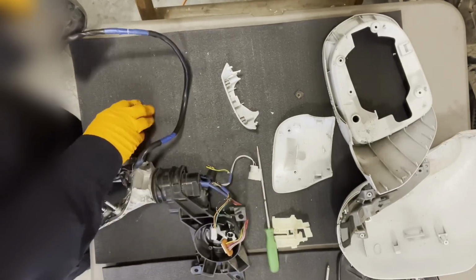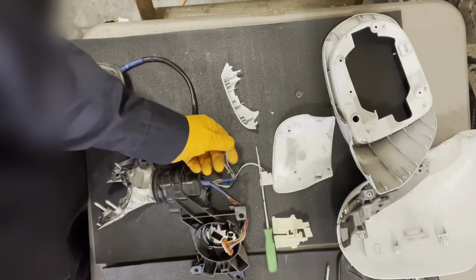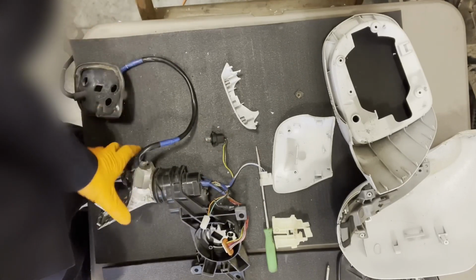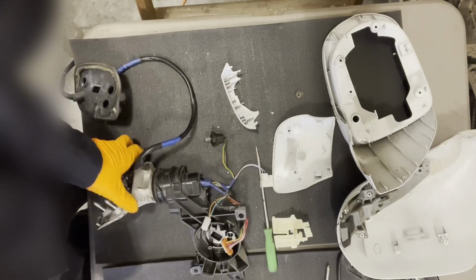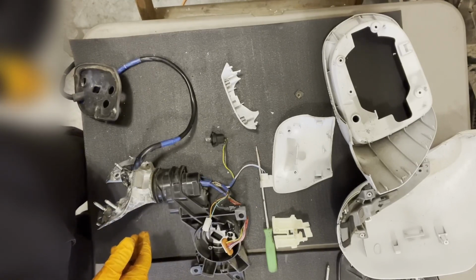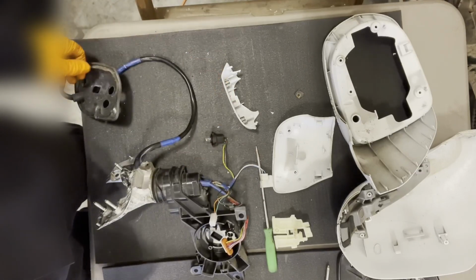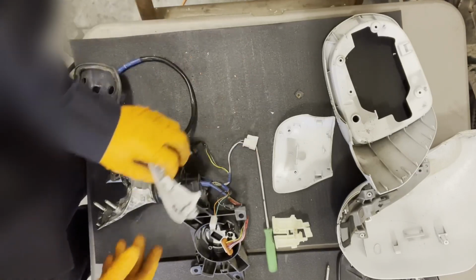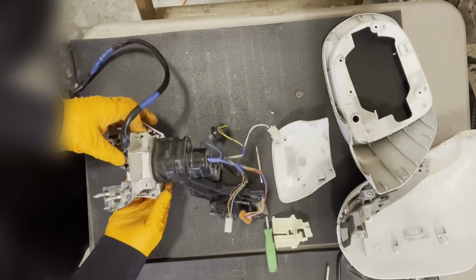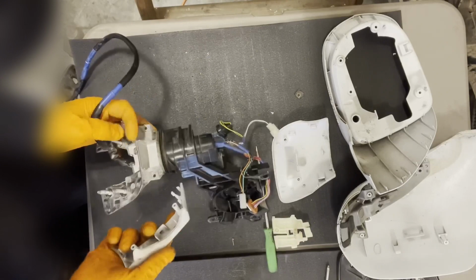So this new mirror we're going to reassemble, it's a higher level option package, so it has those extra wires. We don't really care. I mean, they're just not going to be plugged into anything, but the rest of it should work fine. Now, you can't go the opposite way. You can't use a lower package option to rebuild your high package, because then some of your features are not going to work. In this particular case, your blind spot monitoring wouldn't work and you would get fault codes, which would not be fun. So let's go ahead and reassemble this trim cover.